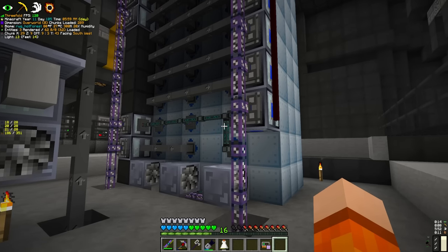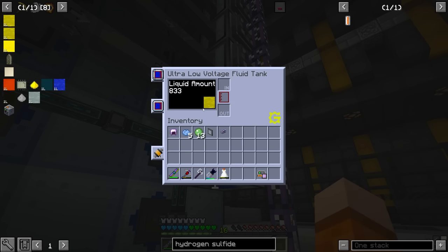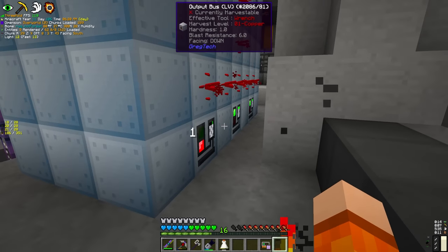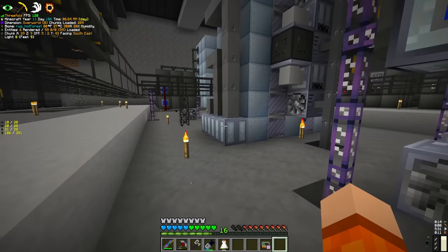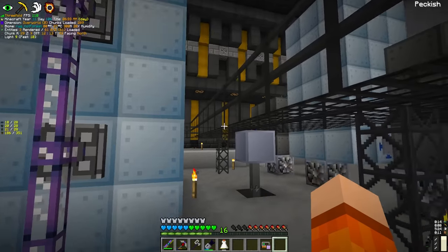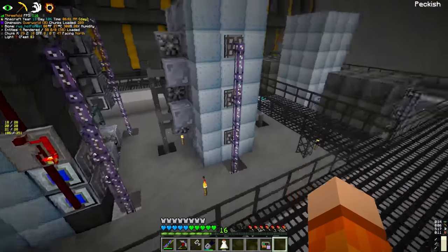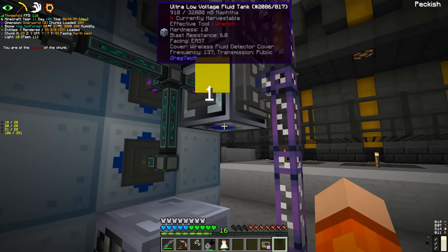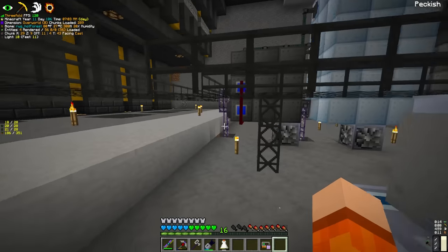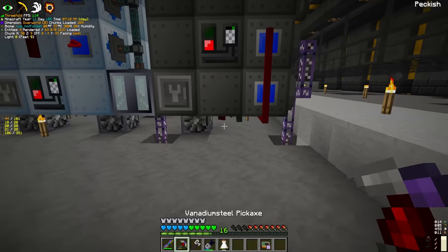The problem was that we actually get naphtha as a byproduct here in this tank. In fact, there's already some in here, which is okay. But this was actually backing up way past the threshold, and it was turning off the distillation towers. And then because the distillation towers were off, they weren't consuming the naphtha input. So the naphtha from here had nowhere else to go because this input hatch was full. But yet it was still making more from desulfurization, so it was adding naphtha without anywhere to go, and it was locking the whole thing. So to prevent that, we've actually added one of those wireless redstone gizmos on the bottom of this tank. We're on frequency 137, and that sends a signal over to this output hatch over here, or this LCR, and it's also taken into account using the AND gate down here.